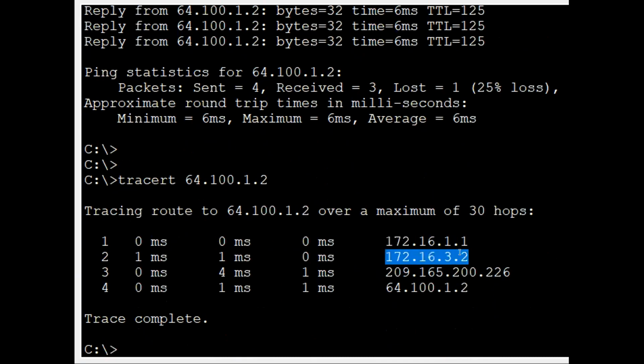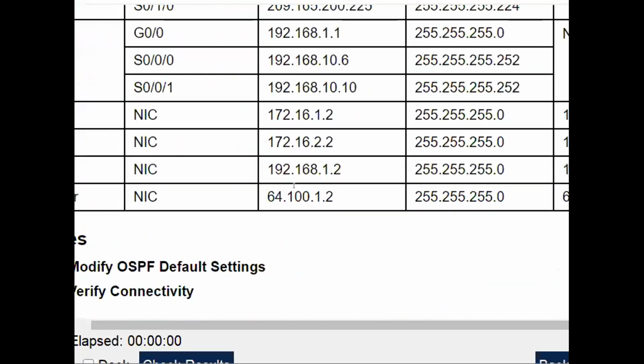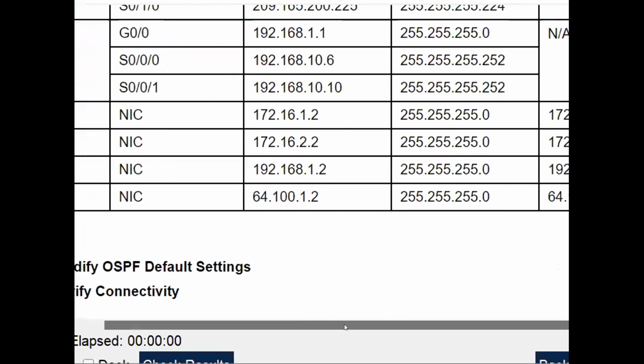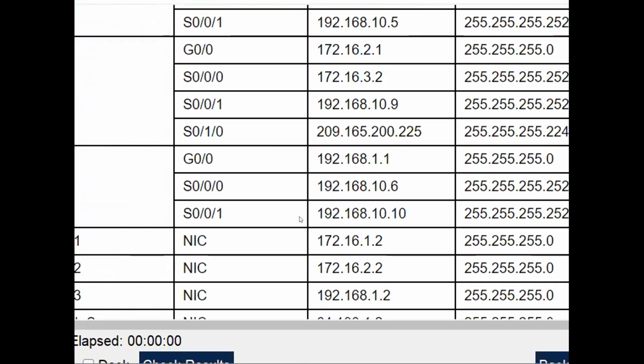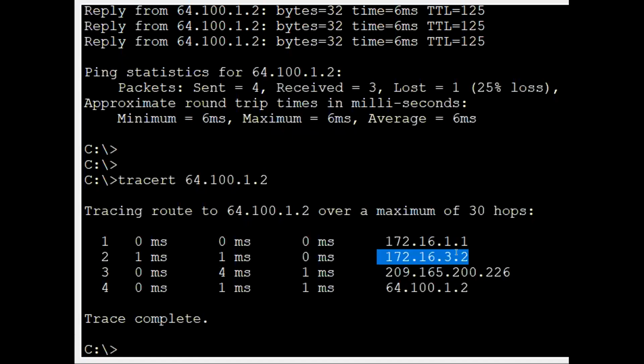All right, so from what it is showing us here, the traffic leaves the PC and goes to this router, and then goes to this router, and then comes here. So which router is 172.16.3.2? It's for us to find out. Let's see based on the documentation we were given. Look at it here. Router 2 is 172.16.3.2. Can you see? This is router 2. Okay. 3.2. Can you see it? Router 2.